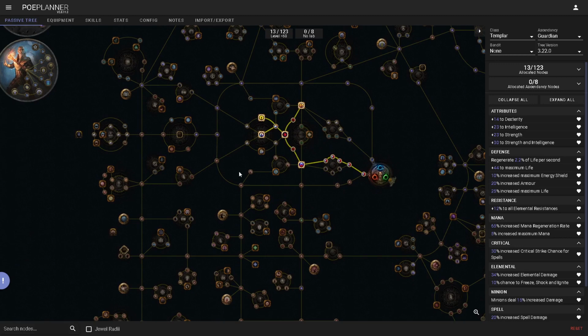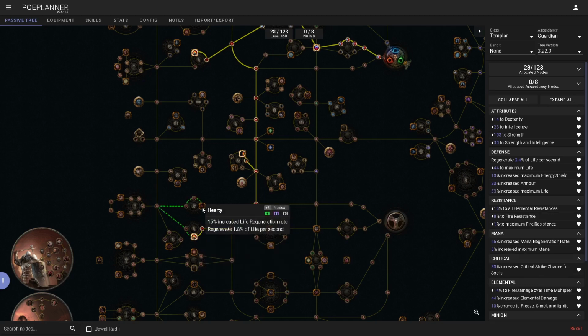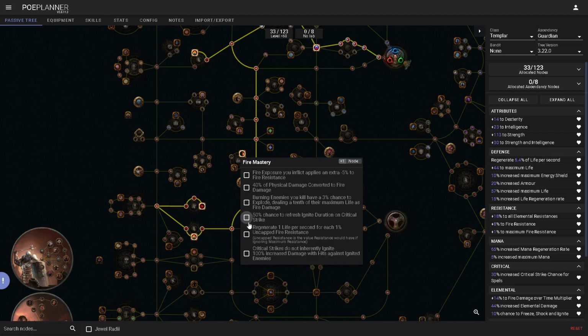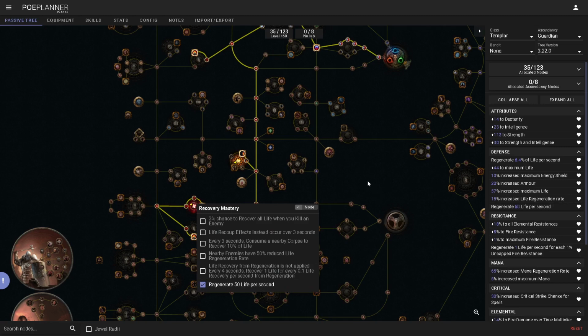After this, your goal is to spam life regeneration by developing down to this fire cluster, as well as the regeneration cluster Hardy. Make sure to take both masteries for these two clusters, the Fire Mastery, which regenerates life based on your fire resistance, and the Recovery Mastery, which gives you a flat 50 life regeneration per second.